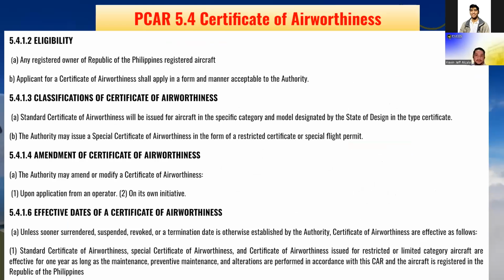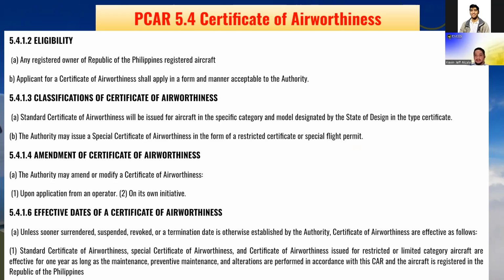PICAR 5.4, Certificate of Airworthiness. Eligibility: any registered aircraft in the Philippines can apply for the certificate as long as they do it in a manner acceptable to the authority. Classifications of Certificate of Airworthiness: the standard Certificate of Airworthiness is issued to an aircraft depending on its category and model with respect to its state of design. In addition, a special Certificate of Airworthiness is available, also known as a Special Flight Permit.